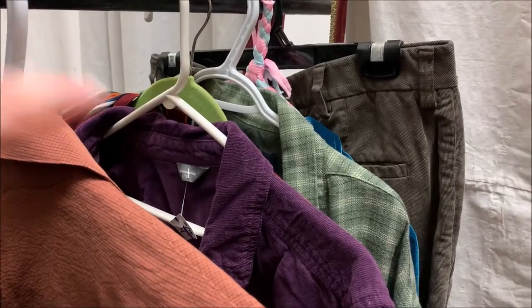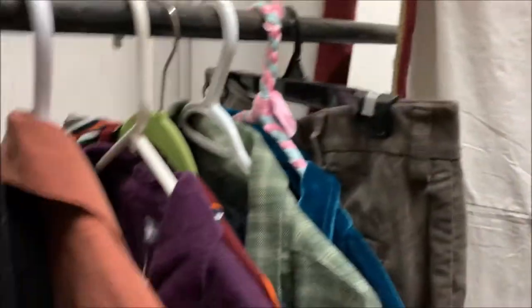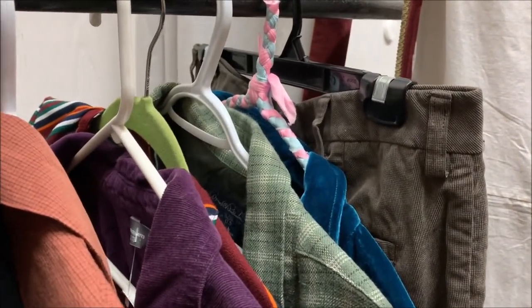I've tried on everything and six new items are going to find their home in my closet today. I came out of there with five new shirts and a pair of pants and it cost me twenty-three dollars — where else do you find value like that? Shopping here was a true valley experience. Everyone was so kind and so welcoming — I even ran into my high school English teacher. I can't wait to go home and try on all these wonderful things, but for now we're on our way to Huntington.